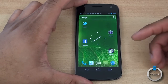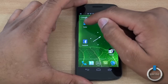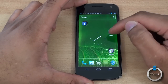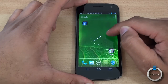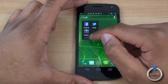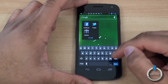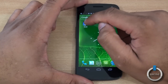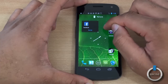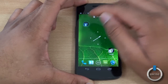Another cool thing is the easy way to create folders. If you want to put Facebook and Twitter together in a social media folder, just hold down one icon, hover it over the other, and it instantly creates a folder. You can move it anywhere and add more apps by dragging them over. Tap the folder to access each application, and you can rename it — we'll call it 'Social.' You can drag apps out to remove them from the folder, or trash the folder entirely.